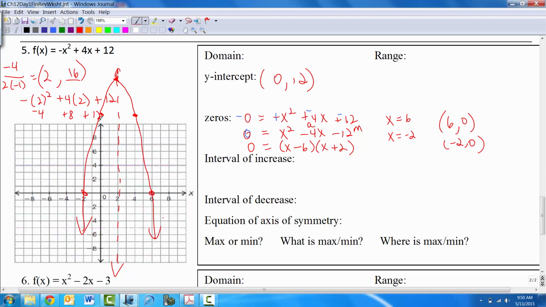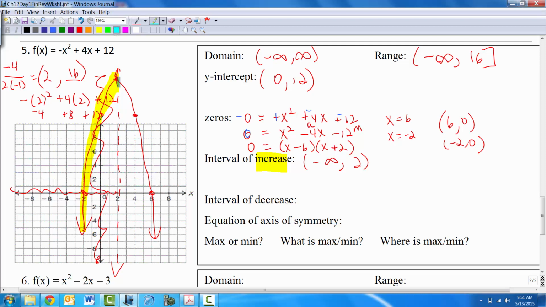We can handle it. All right, the domain is all real numbers. The range is, well, it's all the way up here down to negative infinity, but you have to go in order. Negative infinity all the way up to that high y value of 16, and it's a bracket because it includes. What's my graph doing from here to here? It's increasing this time. So this increases from negative infinity plugged in for x all the way up to 2 plugged in for x. And you just use parentheses on intervals of increase and decrease.